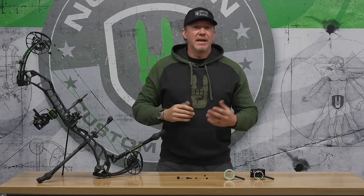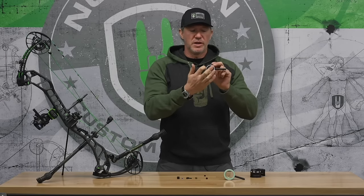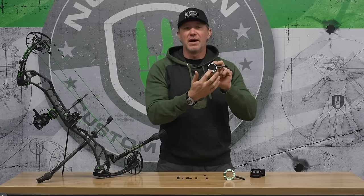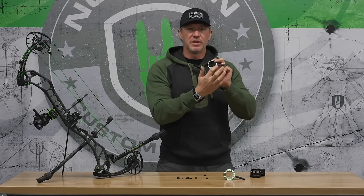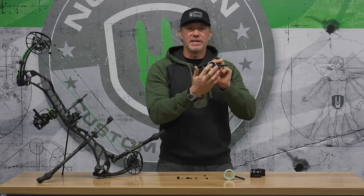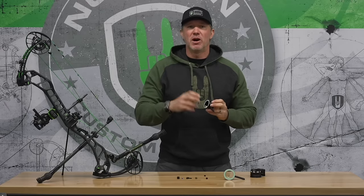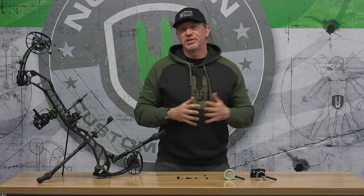For my hybrid TAC setup I'm in between my hunting 3/16" and my indoor setup — slightly smaller. With the smaller ring aperture I'm just barely cutting off the white ring around the scope, so when perfectly centered I see none of that white. If I'm off-center, the white starts to appear through the peep sight and I know I'm off. This matters at longer TAC shots — a smaller peep forces you to center front and rear sight more precisely, which tightens groups at distance.